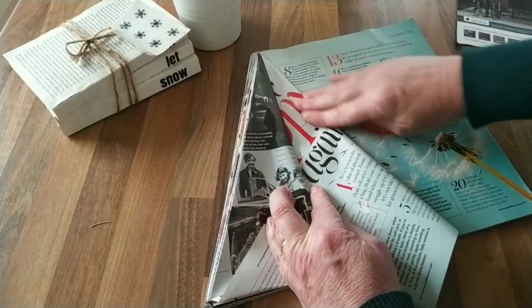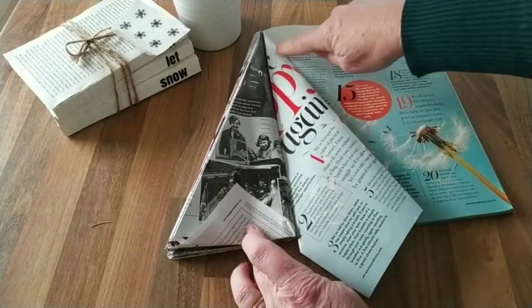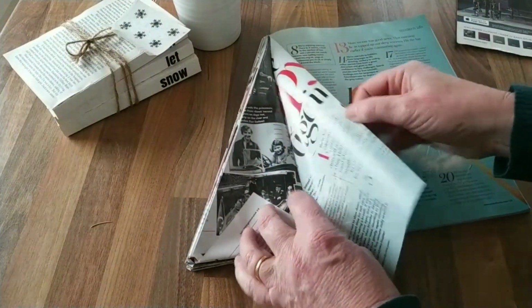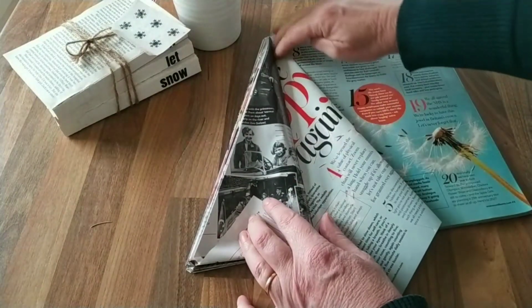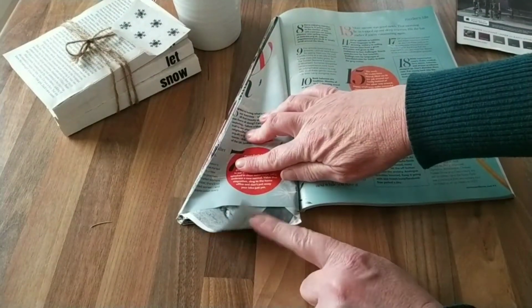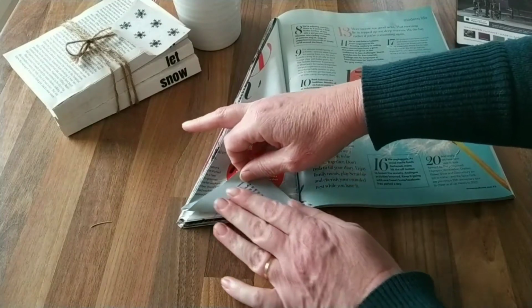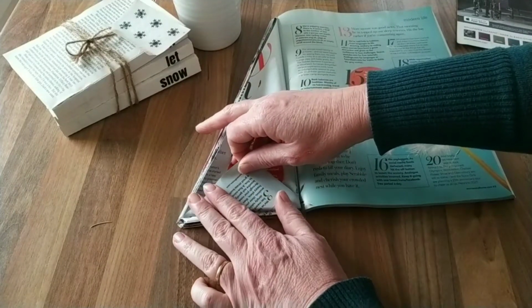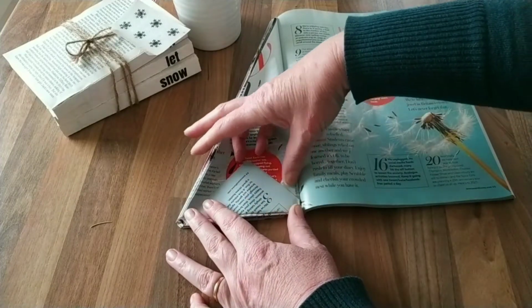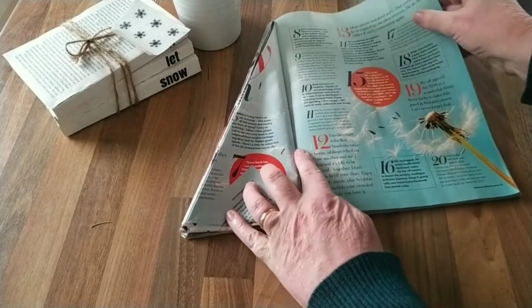In fact, it looks a bit like a kipper tie here with a pointed triangle hanging off the end of the page, and then flip that page over onto the other side and fold the triangle section upwards to give a flat edge at the bottom of the page. And then just keep repeating the action over and over again. This is a really good project to do while you're sitting in front of the telly.